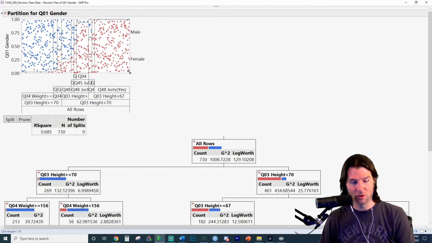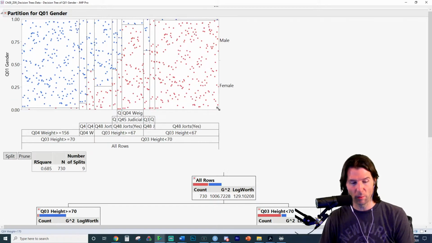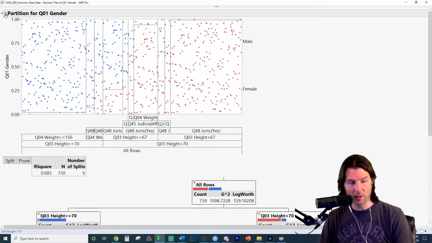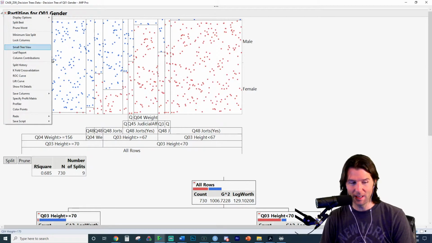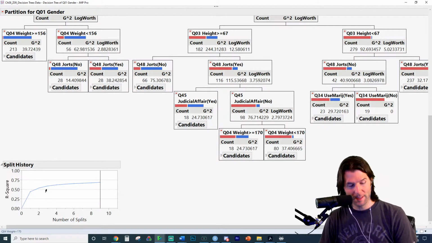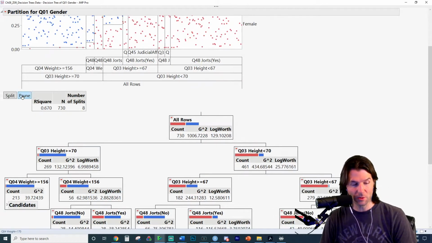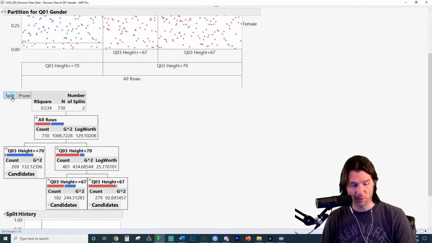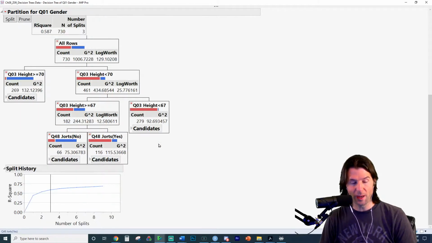And if you look, this looks just like a mosaic plot. Because that's what we're making right here, a mosaic plot. We're splitting it into groups. And now we go to split history. Boom. We probably should have stopped about here. I don't know. We're really not getting that much of a return. Our R squared jumps up and levels off. So even though those are statistically significant, and there are other ways to look at this with complexity parameter, I'd probably go back to about there.